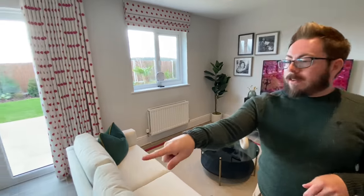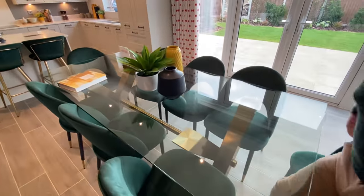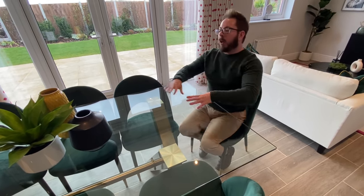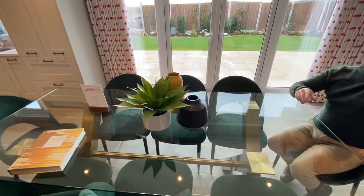Shall we turn our attention to the dining area? Yeah, this huge dining table. I'm going to pull up a seat and test out the area. So when you're actually sat down, just imagine if it was Christmas dinner or just a family occasion. It's really nice to look that direction. Can I have the camera just to show people what I can see?